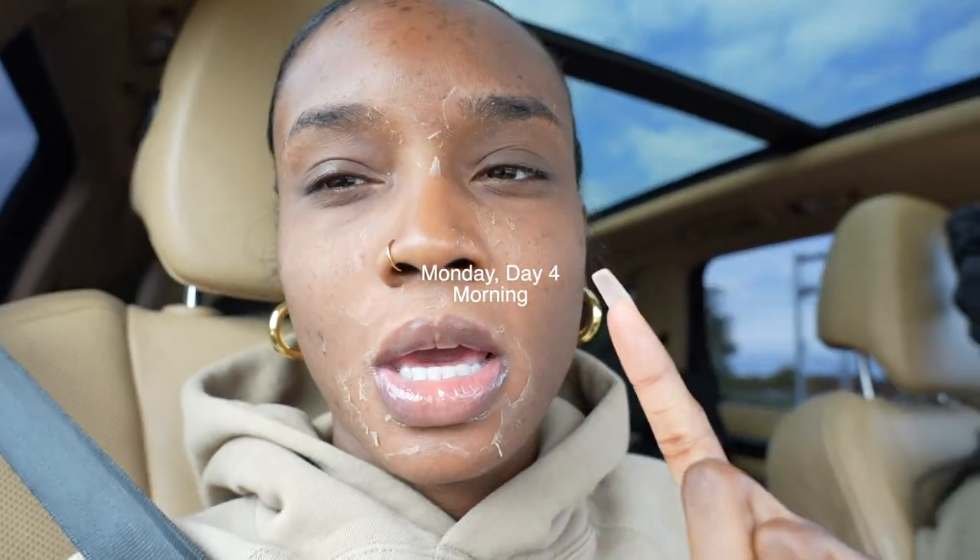It's Monday and I'm peeling really bad. We're on our way to the museum. For all of you who have to go to work but want a chemical peel — all I do is throw on a mask. This part of my forehead is peeling but it's not that bad. I forgot to apply sunscreen at home because we were rushing, so I'm going to do it now in the car. Today is the worst my face is going to look, but it's good for the experiment. We're going to the kids' museum — I'm just going to put my mask on and call it a day.